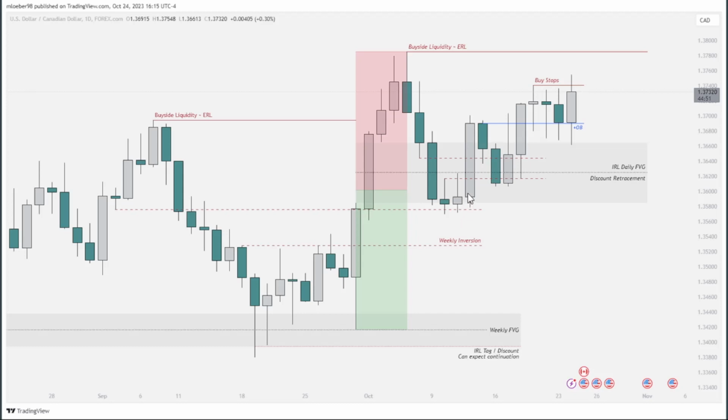Price then proceeded to push higher, displacing through this daily bearish fair value gap. So we have an inversion gap here as well that's acting as clear support, which then proceeds to push higher, now referencing this down close candle as a daily bullish order block to take out these relative equal highs. And eventually, we'll be taking out and seeking this buy-side liquidity, this external range as well.